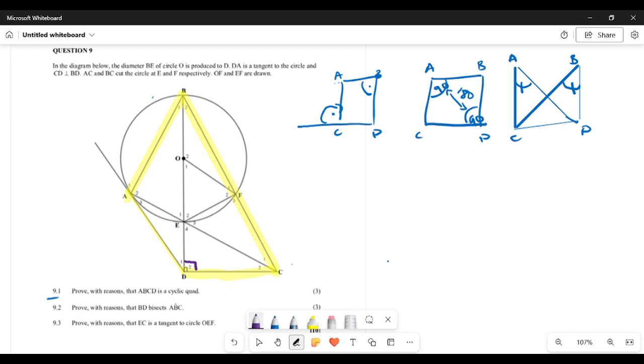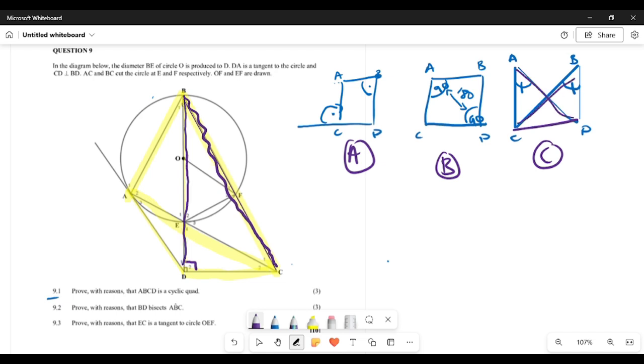So what do I mean by that? Here we have a base, which is represented by this here. I'm going to erase afterwards. And we have these two lines, as well as these lines on the side. Already it was given that this is 90, meaning that if I could prove that this here is also equal to 90, therefore this whole thing would be a cyclic quad. So let me go about removing everything.